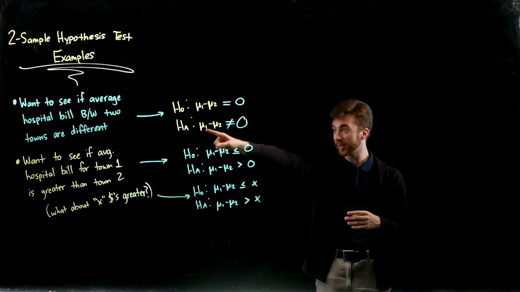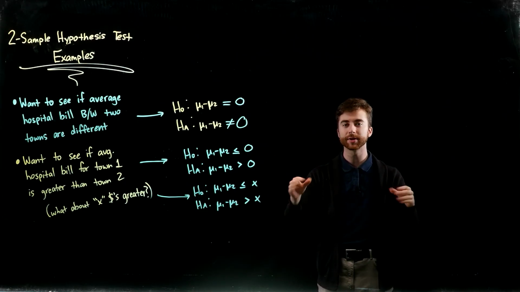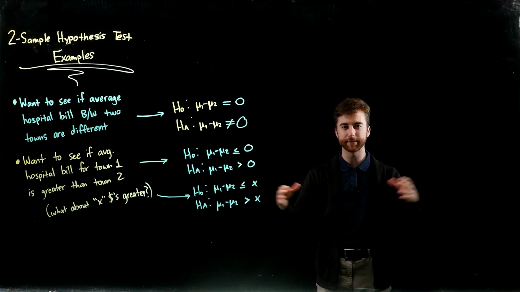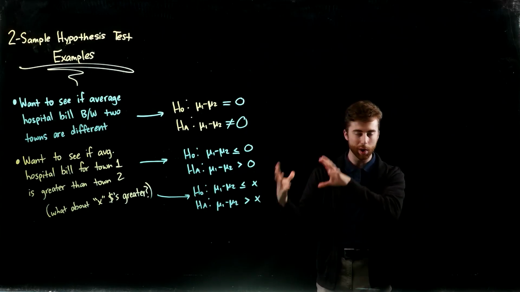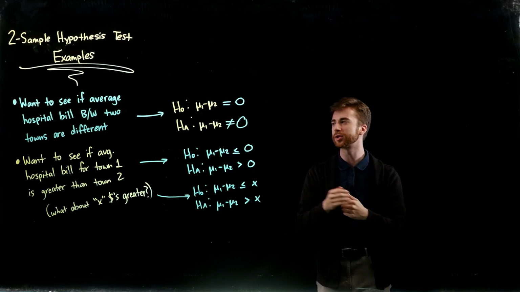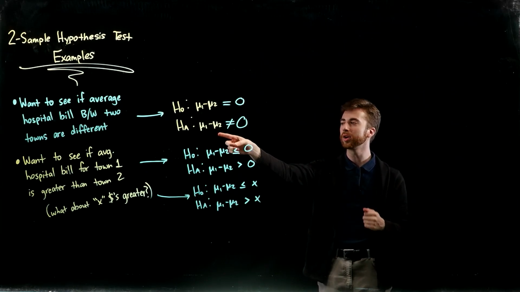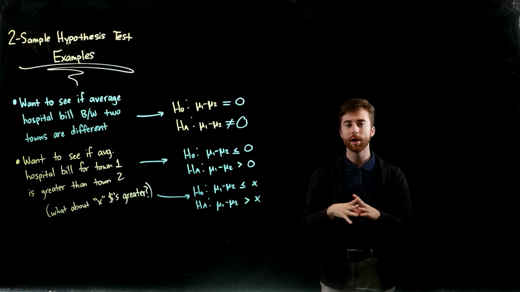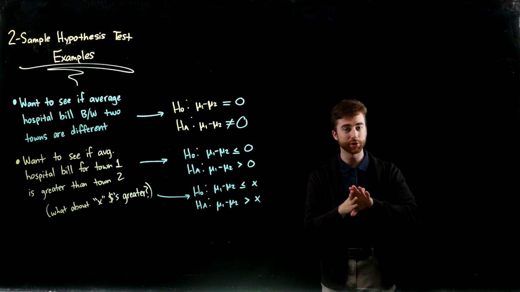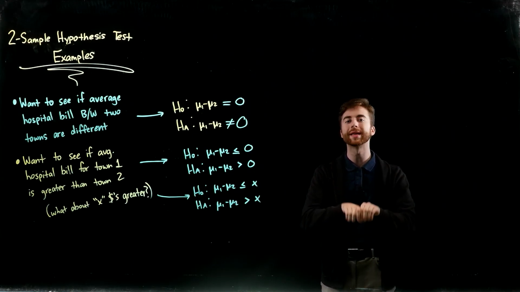So when we're talking about this one right here, we want to see if the average hospital bill between 2 towns are different. So let's go through the steps to drill down from the previous video, what base format we're walking into for the hypothesis test. To start off with, we are dealing with a two-tailed test right here because we're wondering whether or not the hospital bill between the 2 towns are different. Not whether or not it's greater than or less than. We're just wondering, are they the same or are they not the same?